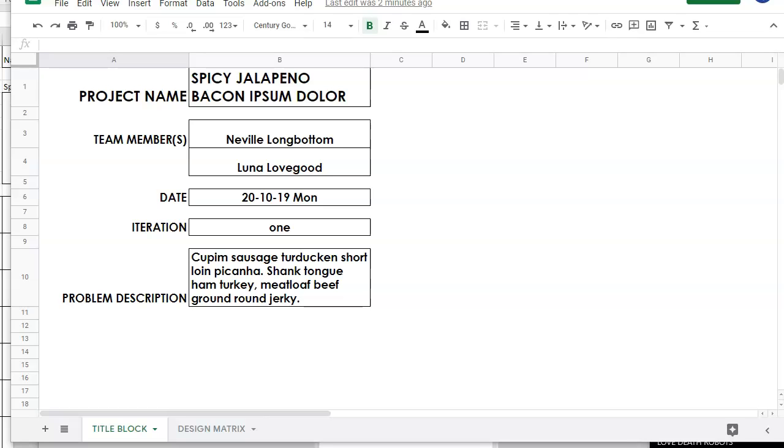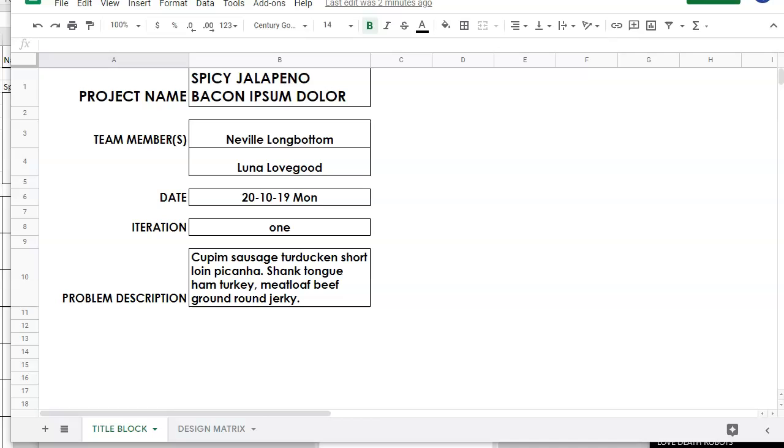At this point, you should have done some brainstorming and come up with lots and lots of potential ideas. And what I want you to do with your team, or if you're solo, this is something you need to do. You're going to get a copy of this template. It's a Google Sheet, so it's easy to work together.